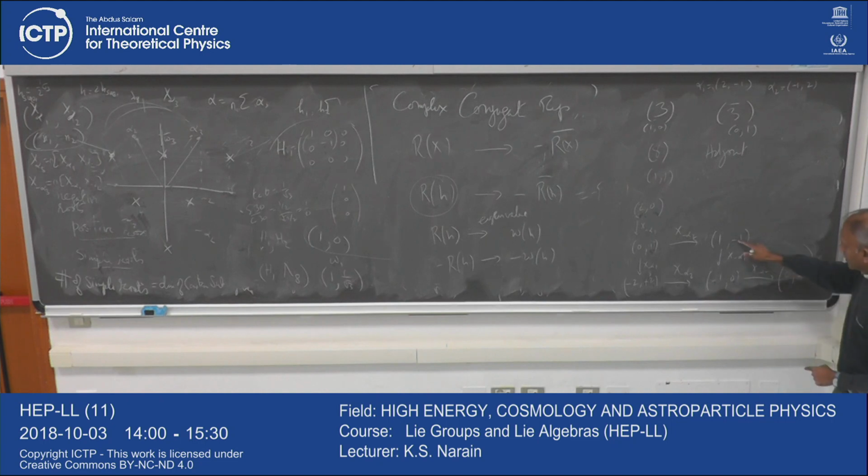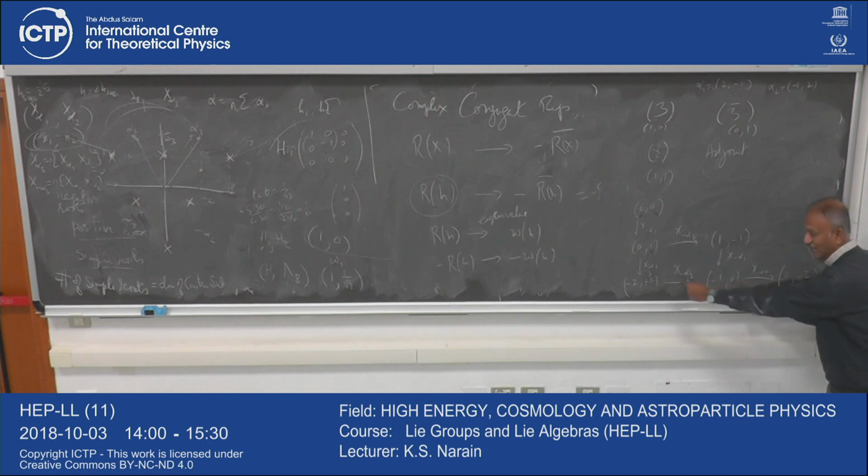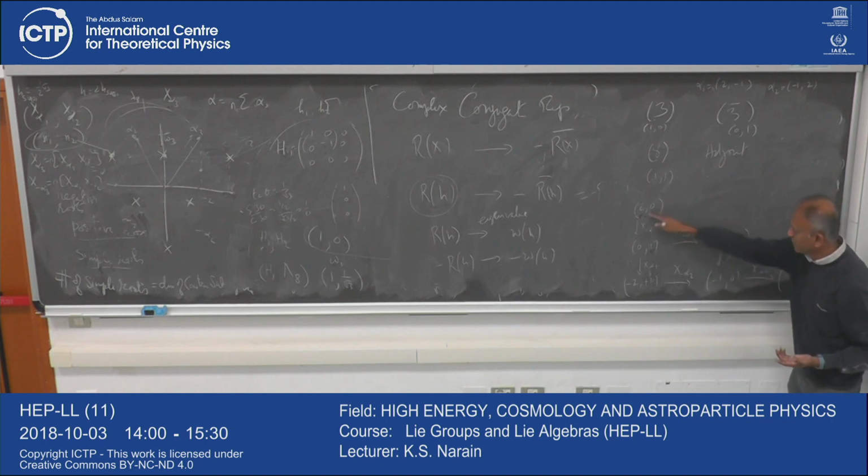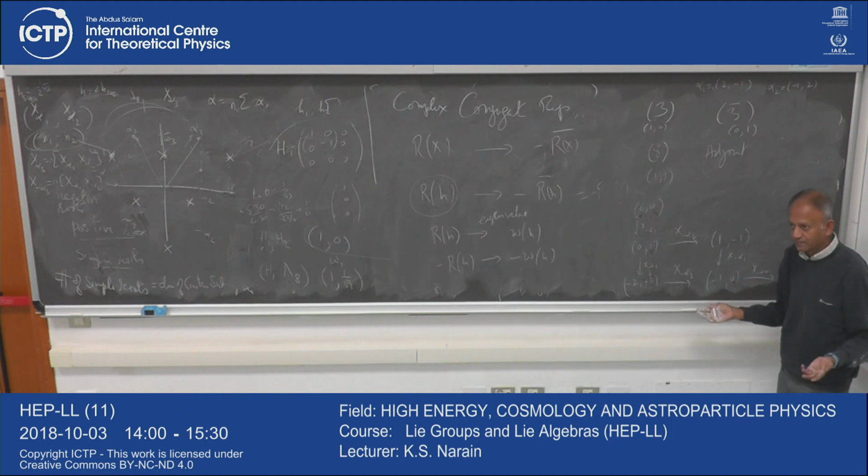Okay? Now look at here. This chain, the alpha 2 chain, has stopped. Now I want to ask what happens to x minus alpha 1. Well, this number tells me it's a spin half. So I should be able to apply x minus alpha 1, and I get here. But this was already coming from there, in this chain. So of course, there could be a possibility that there are 2 linearly independent states. This way of coming here, or this way of coming here, may perhaps give you 2 different states. In that case, this will have a degeneracy of 2, not 1.